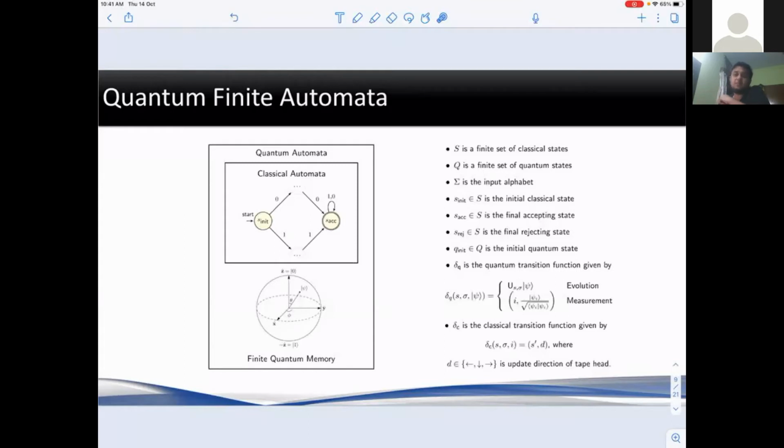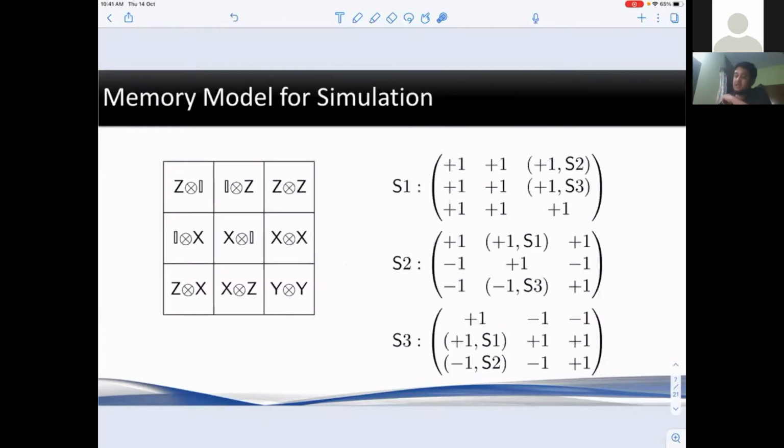The takeaway from the previous slide is that a classical player could also satisfy the rule as long as you're not asking them to just work with 9 bits of memory. If you allow them an internal additional set of memory resources, then they can also generate the same correlations that the Mermin-Peres square is generating. And now the question we're asking is whether it is always possible for a classical player to develop a finite memory model to simulate a quantum contextual example to begin with. Is that okay?